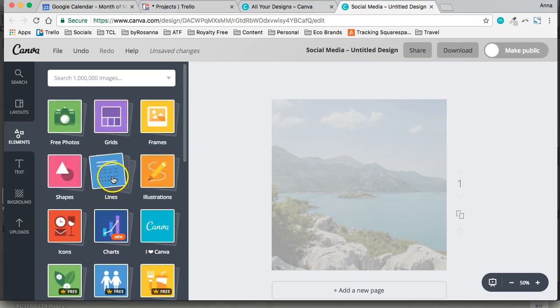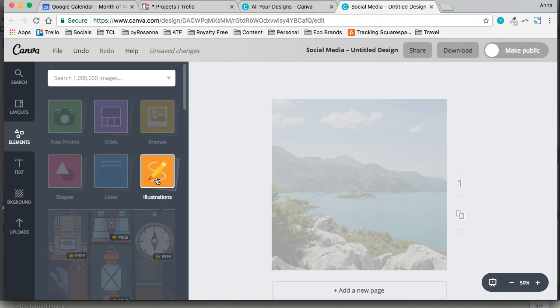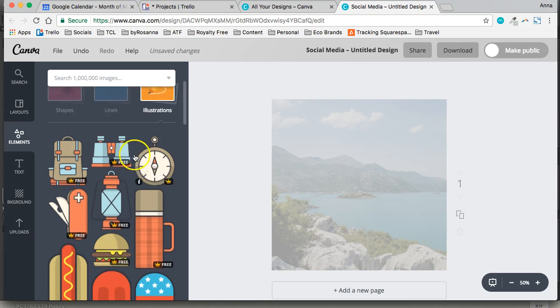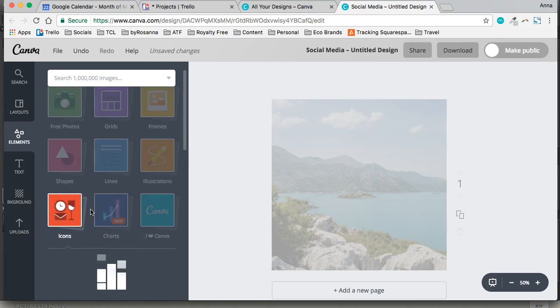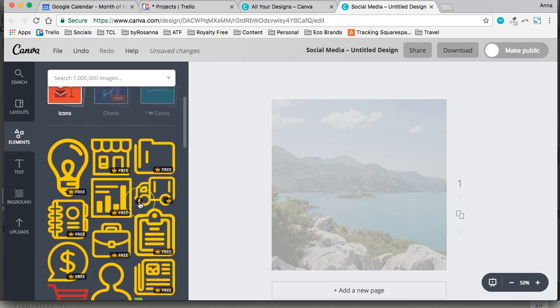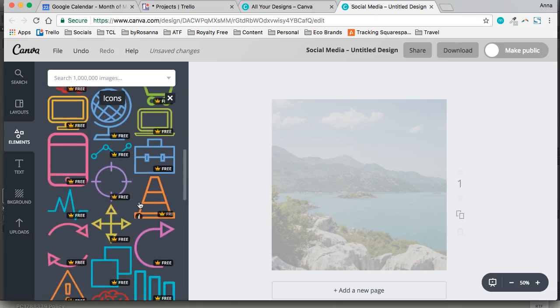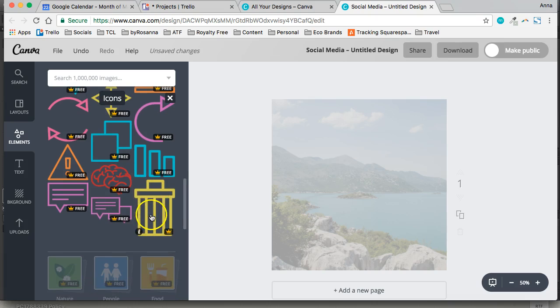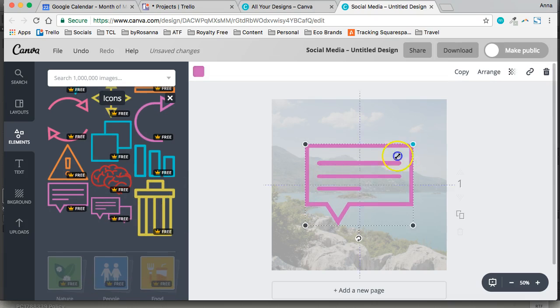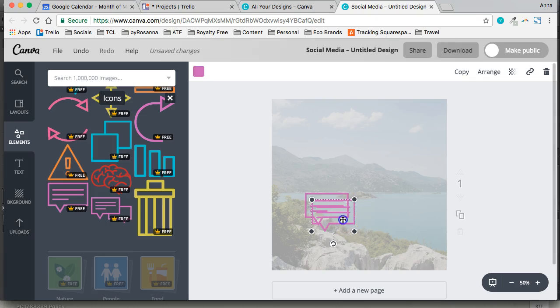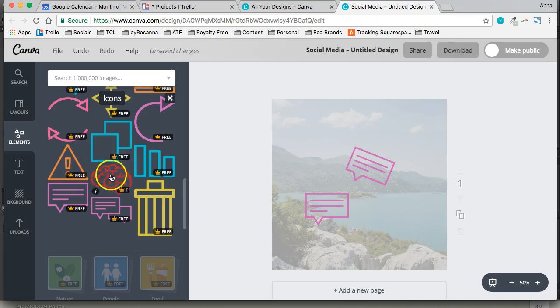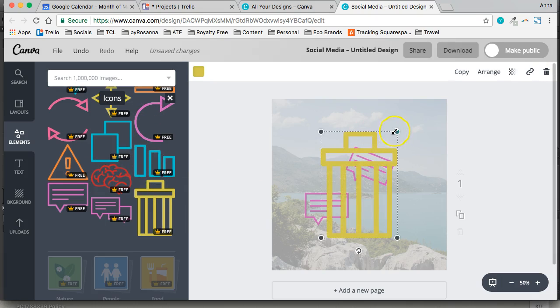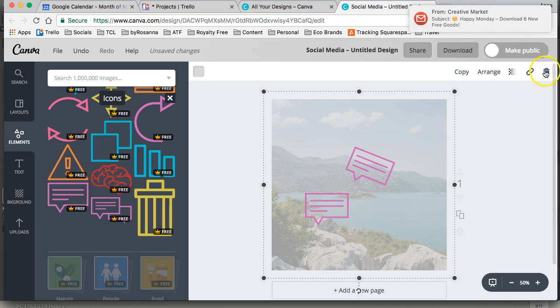on any of these, like the illustrations even, you can add something like that, and or an icon. They've got loads of free icons that you can choose as well. So yeah, you can kind of create your own patterns too by just clicking on these, resizing them, clicking copy. There's also this little arrow here which means you can kind of move it around, so you can do this with anything you want really and change the colour of each to create your own pattern in the background if you wanted to.